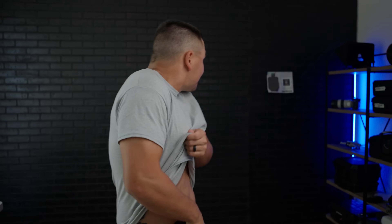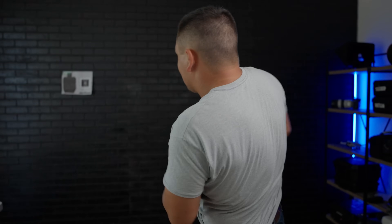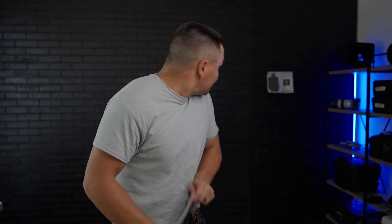This situation happens to take place at a checkout counter, but it can happen anywhere that your back is turned — whether that be at a bank, an ATM, or anywhere you could be easily distracted. We're going to run this drill both from the left and the right, and we're going to run different variations as well, starting from the hands up as well as the hands down.